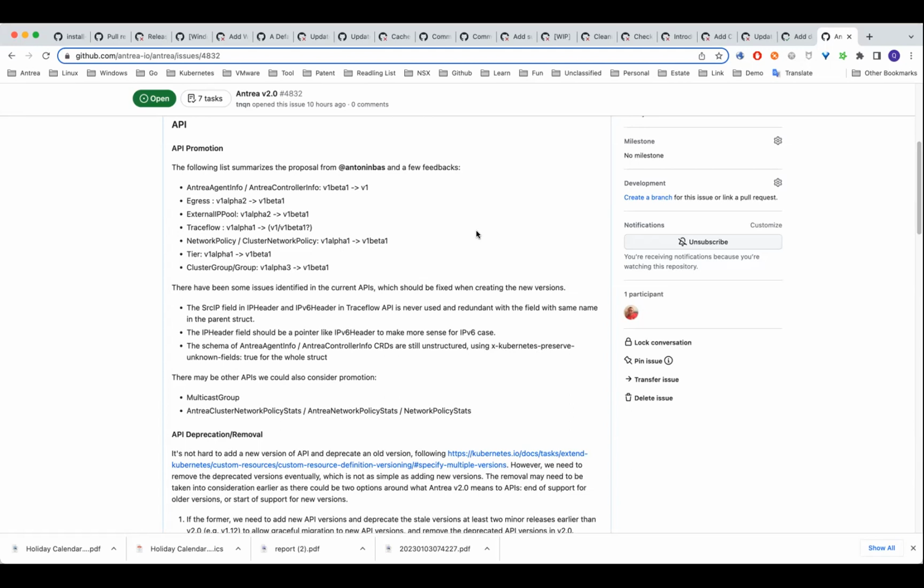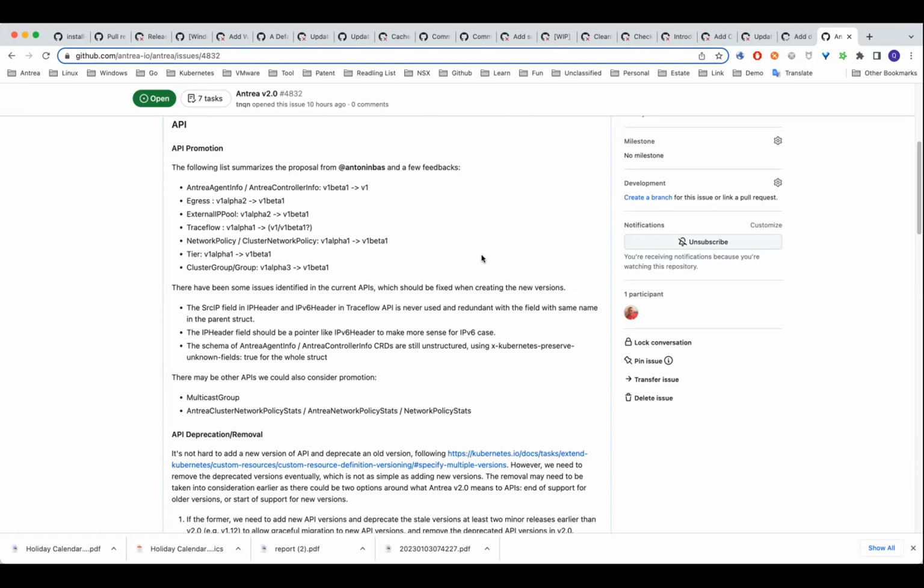And I see that here in this issue, Chan has a proposal for all the different APIs that we have. And as we move to a new version of those APIs, we'll stick to our policy about backward compatibility and upgrade paths for users.